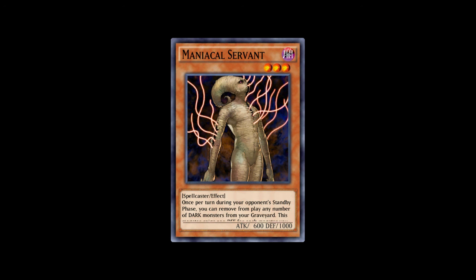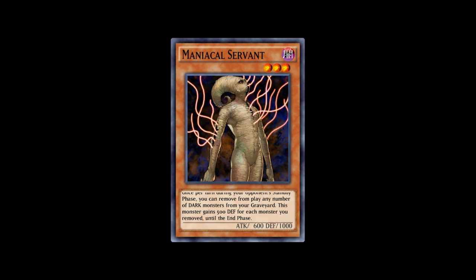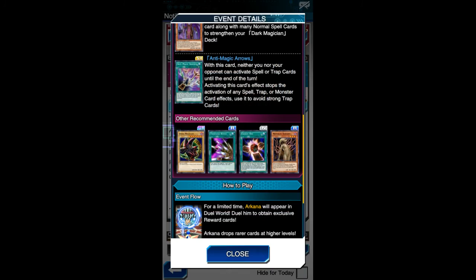But it is a 3-star dark spellcaster with the effect: once per turn during your standby phase, you can remove from play any number of dark monsters from a graveyard. This card gains 200 defense for each monster removed until the end phase. That's not really that good.